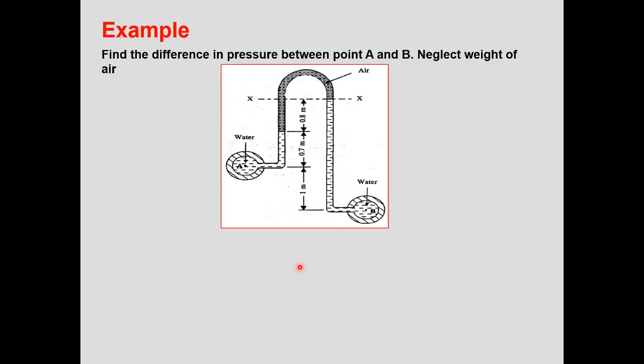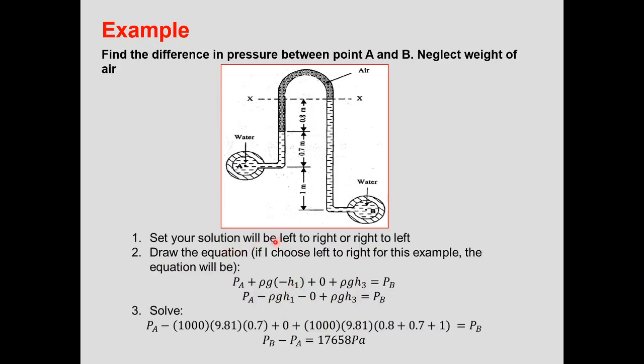Okay, so the solution for this question, first set your solution either left to right or right to left. So for this question, I think I want to choose left to right again. Okay, draw the equation. So you can choose any of the solution. Although I choose left to right, you can choose the solution to be right to the left. It's up to you. Any direction for solution will get the same answer.